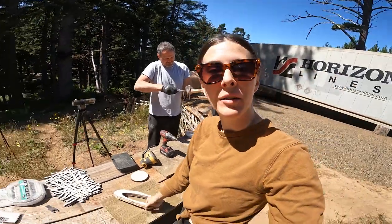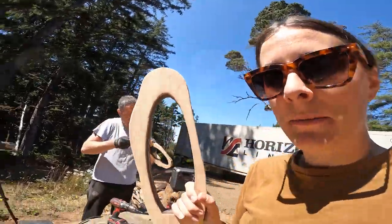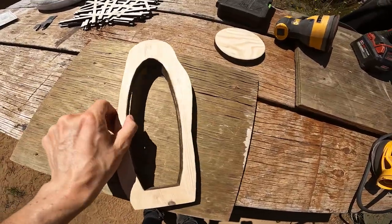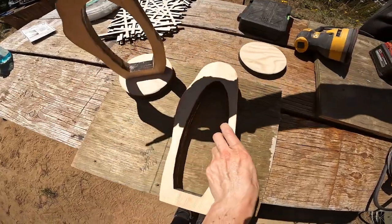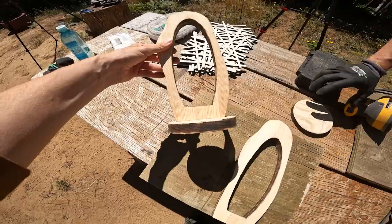Alrighty, making progress. Just finished sanding them. Our little table pieces, or as Violet likes to call them, table chandeliers. So this is the larger one, and this is the smaller one. Pretty neat, huh?